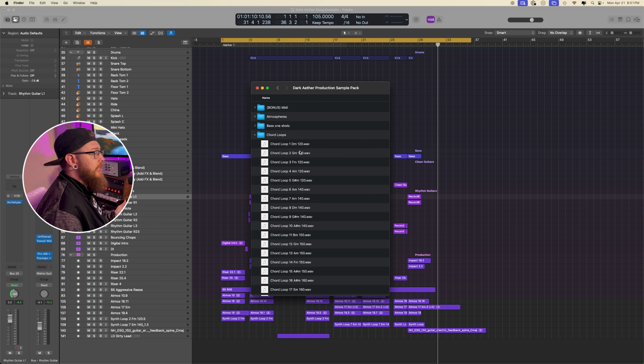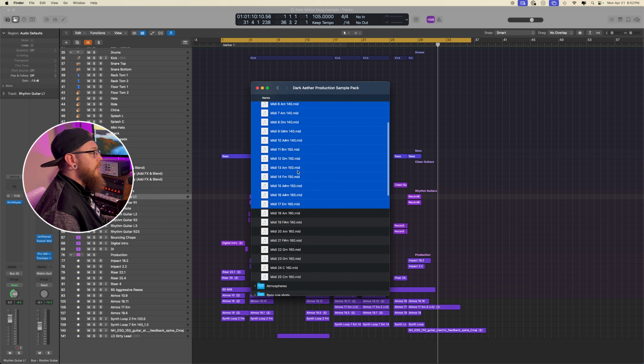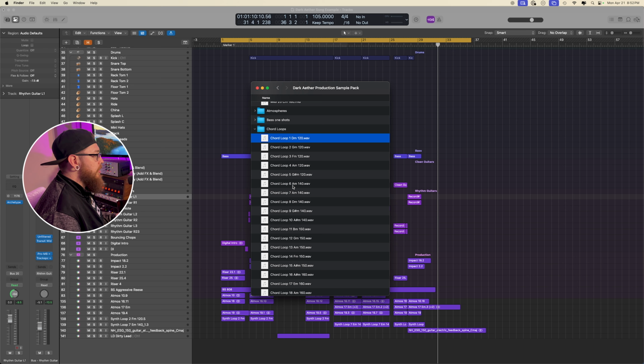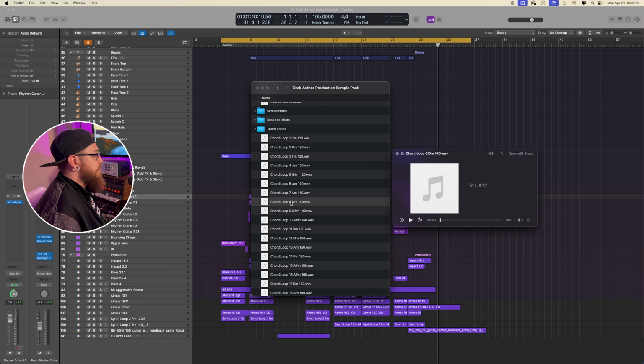All right, so moving on to the Chord Loops folder. What's cool about this is the fact that Joey Doherty gave you guys the bonus MIDI that he used to create these chord loops. If we expand the bonus MIDI up top here, we have every single MIDI file that corresponds with the chord loops down here. Massive W, because if you guys want to go in here and change something, you totally can. All right, so I'm going to play a few at random and check them out.